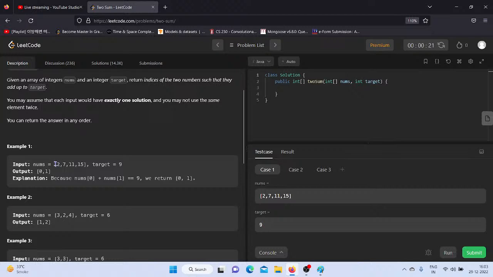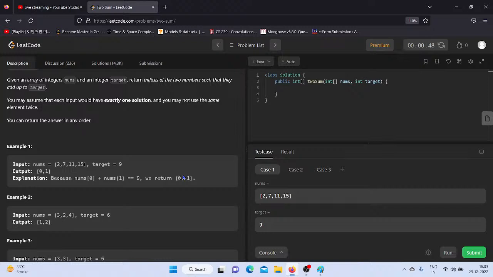First one is a brute force. You can take two numbers and check for each, so it's like O of n squared.